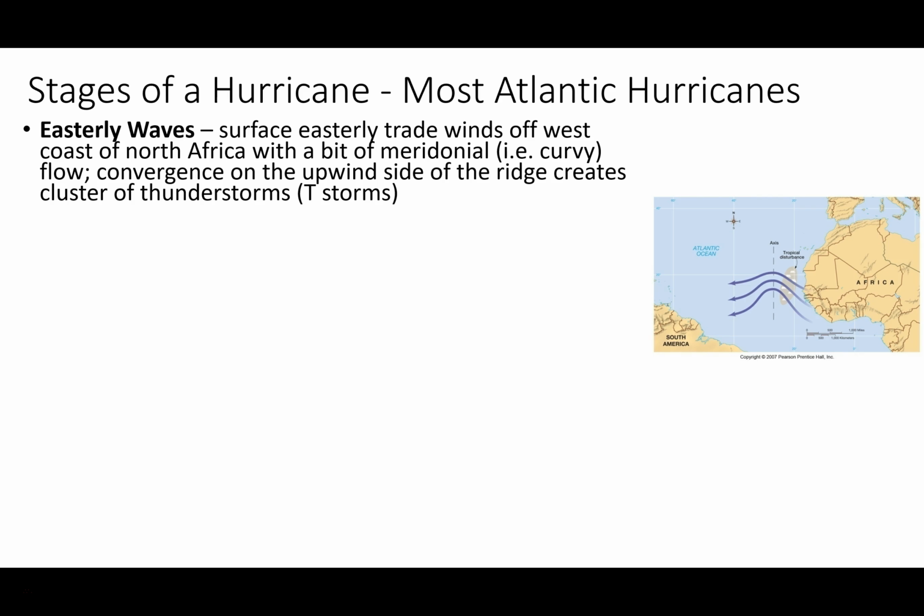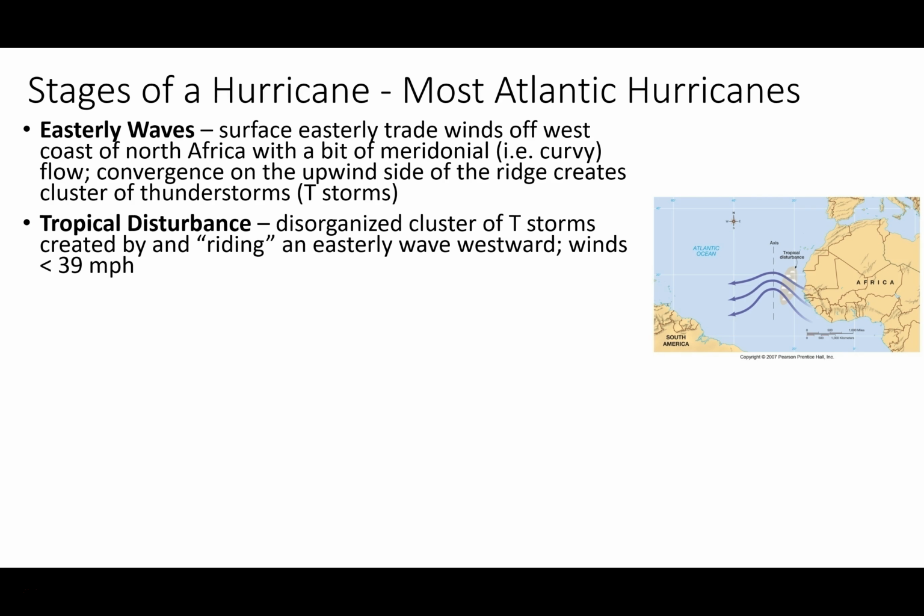I'm going to pick on the hurricanes that end up in our Atlantic Ocean. But check this out. Where do they start? They start off the west coast of Africa. That's where meteorologists are looking to see if we're going to get hit by a Category 5 hurricane. These are easterly waves, you can see the little wave, and those little dots there are cumulonimbus or thunderstorm clouds.